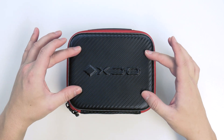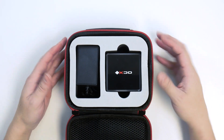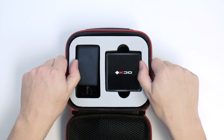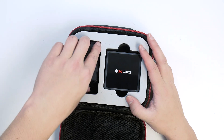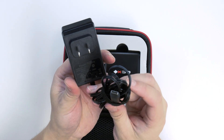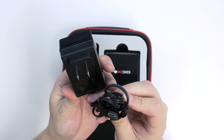It also has a carbon fiber finish on the outside — obviously it's fake, not real. Inside the travel case, we have a pretty decent amount of foam. The thickness of the foam is really, really thick for a travel case, so this is definitely going to be able to take a few drops without anything being harmed. The power supply on this is USB-C, which is fantastic to see compared to a lot of other mini PCs on the market.